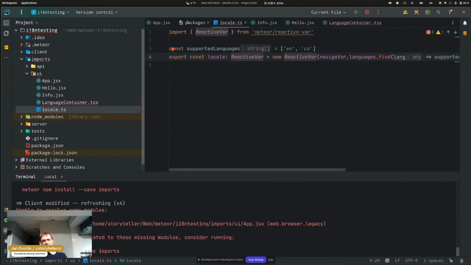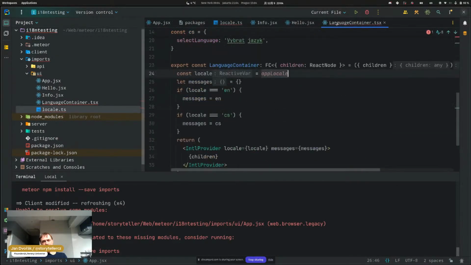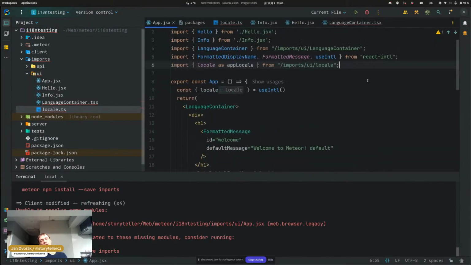So language container dot get, and we probably want to have this in the useTracker, so it can then detect changes to that.